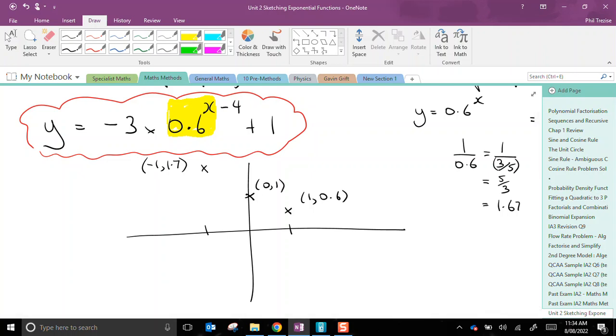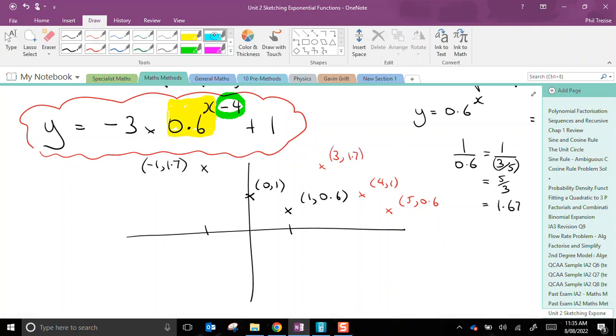Now, as always, we work from what we've got there. The next little bit we'd have to worry about would be this subtract 4. The effect of subtracting 4 is to shift all of these points 4 units to the right. So I'd have to jump all the way over to here. Adding a 4 onto the x, that would be a 5 and a 0.6. Adding 4 onto that one will be coordinate 4, 1. Adding 4 onto that one will be coordinate 3, 1.7. So I've done that bit.